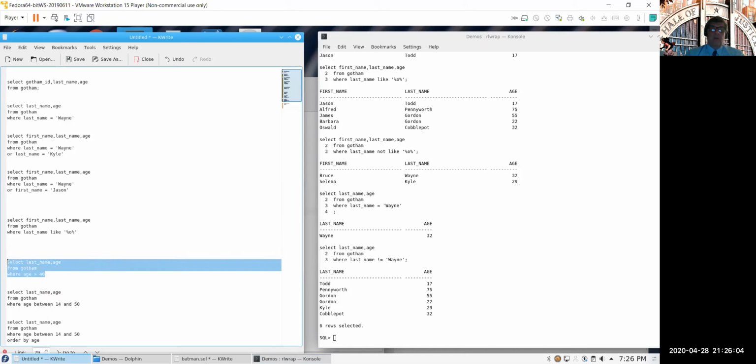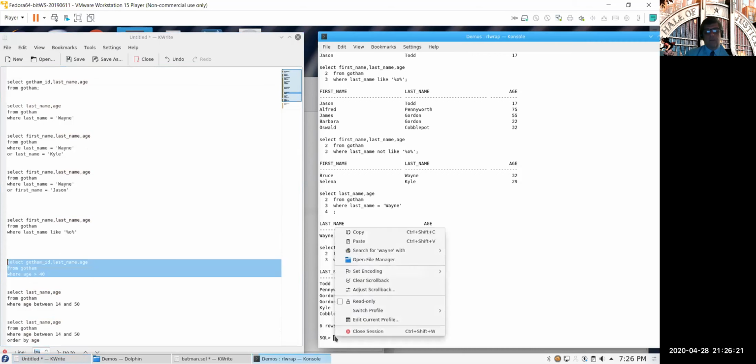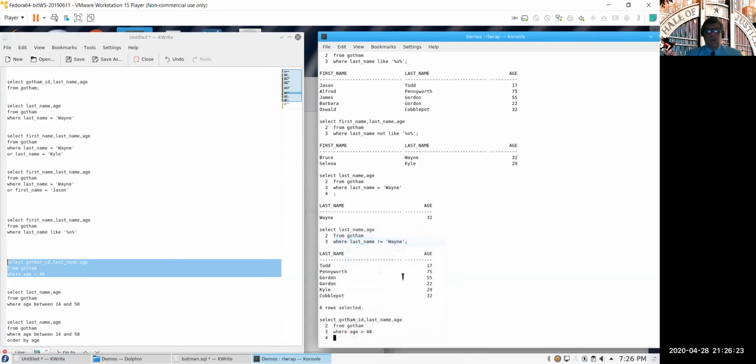So we've got here. Let me grab this here. Put this here and copy this over. So here, SELECT Gotham ID, last name, age FROM Gotham WHERE age is greater than 40.